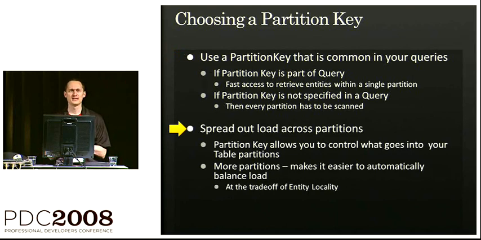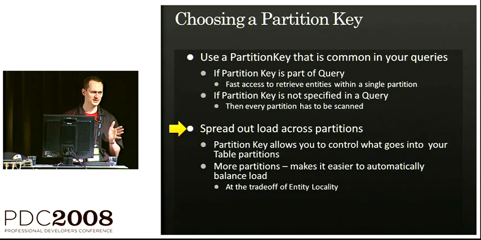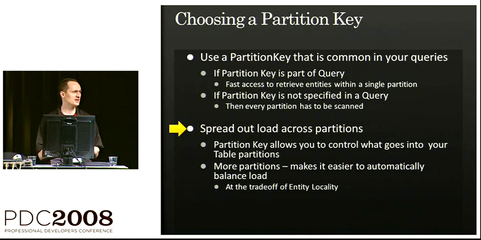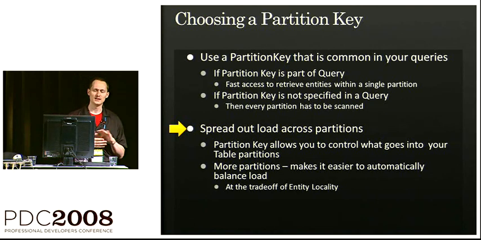Now, you want to choose a partition key that allows your data, and more importantly the load for your data, to spread out over multiple partitions. Because the more partitions you have, the easier it will be for us to automatically load balance that across the servers. And we expose the partition key to the application so that you can control what goes into your partitions.